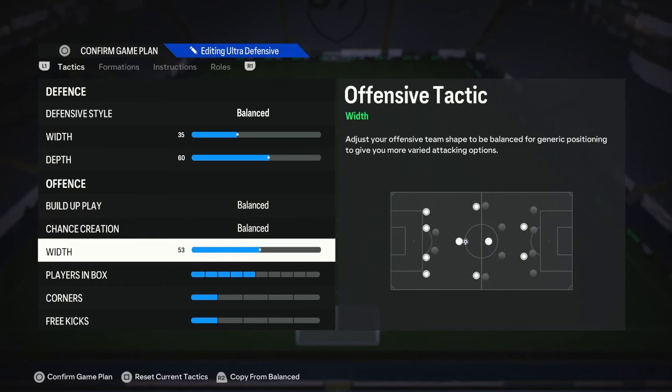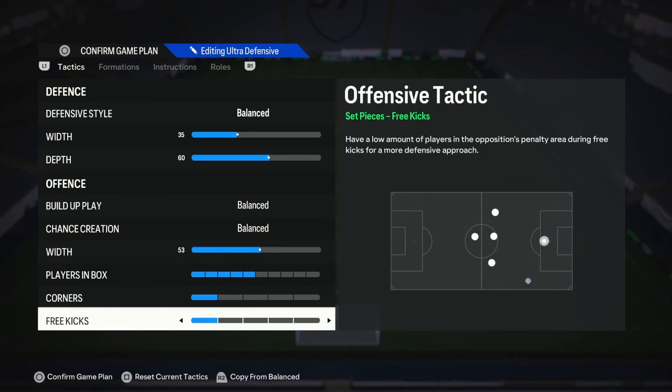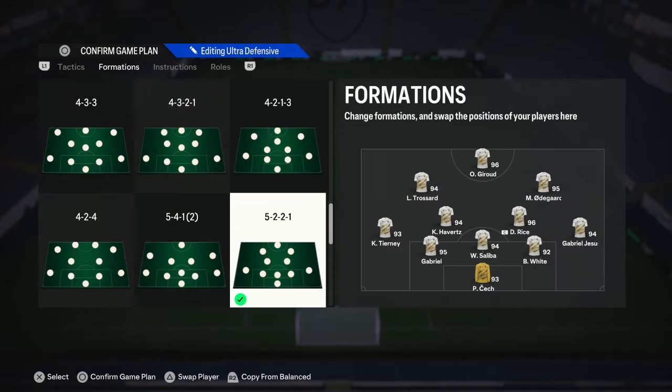With 53 is to make those CAMs start wide and then cut inside. Players in the box, 5, leave it as is, just because you already have your fullbacks attacking. You have your striker, your 2 CAMs, and then 1 CDM running forward. So that's enough. I feel like corners and free kicks, you can do whatever you want.